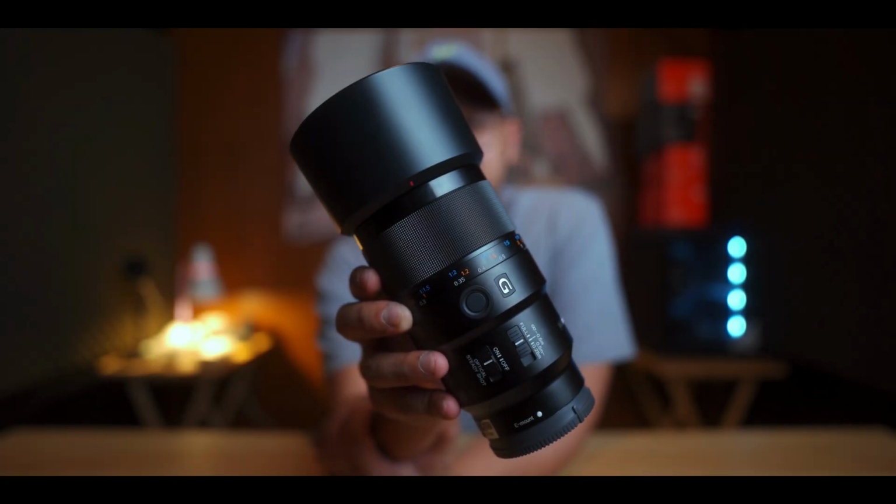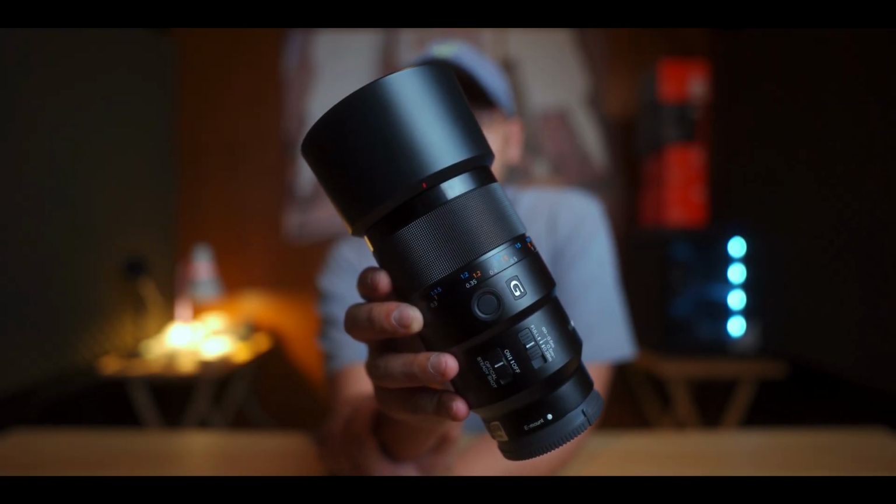This is the Sony 90mm f2.8 macro GOSS. And in this video, this is what we are going to talk about.